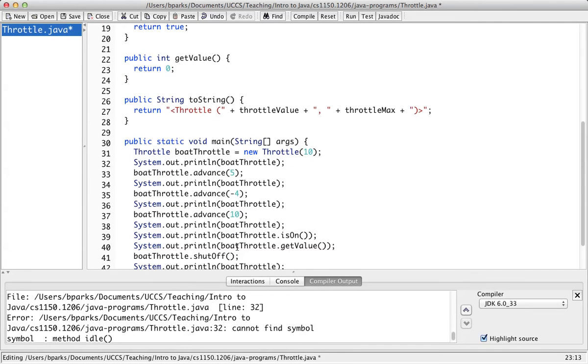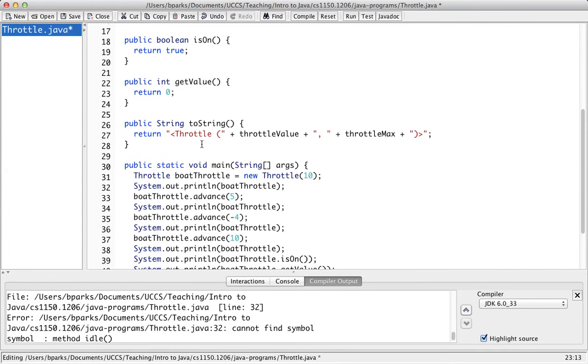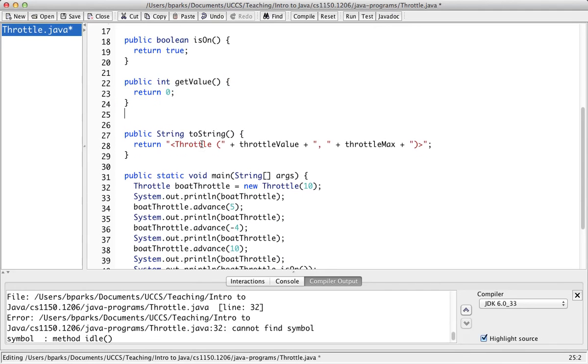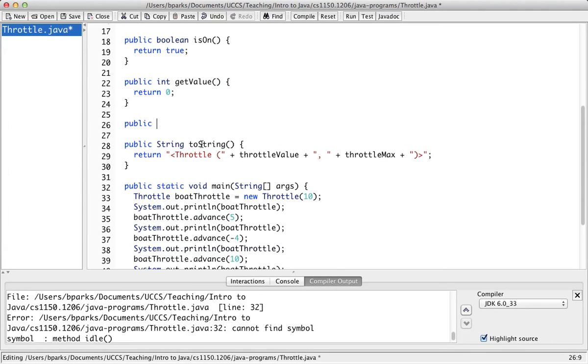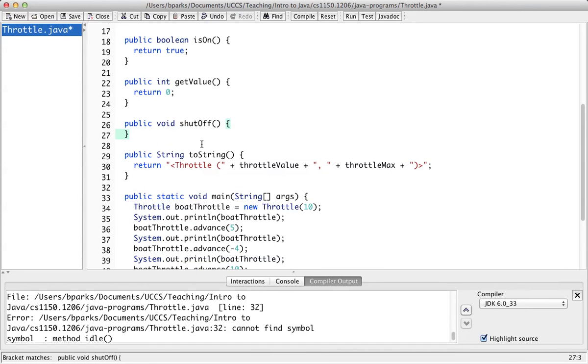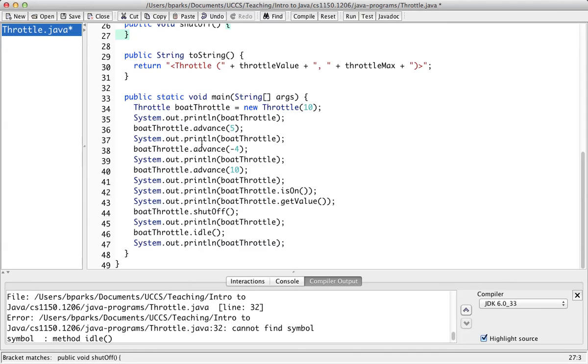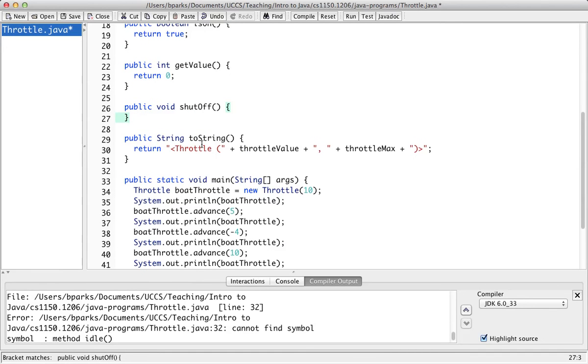Again, doesn't make sense. Then throttle.shutOff. That doesn't return anything and doesn't take any arguments either, so we don't need to do anything to stub it out. Same thing with idle.